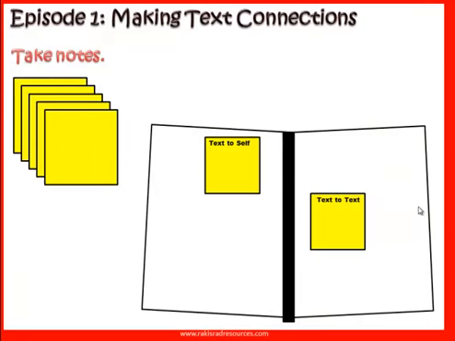When I do text connections, I take notes. I use sticky notes, and these are my beautiful pictures of sticky notes. I love using Post-it notes because I can write on it and stick it in my book, and I don't have to worry about the book actually getting hurt, because I don't like people to write in my books. I like to use my books over and over. But sticky notes can be put into my book without hurting my book, and I can come back and remember what connections I made.